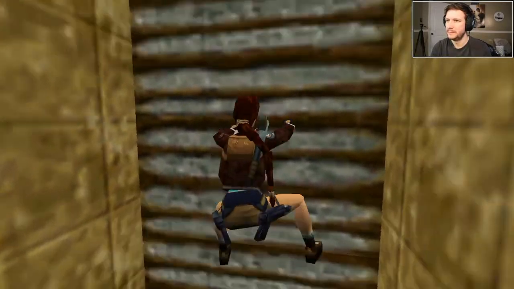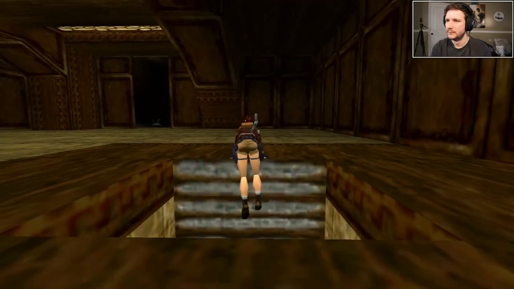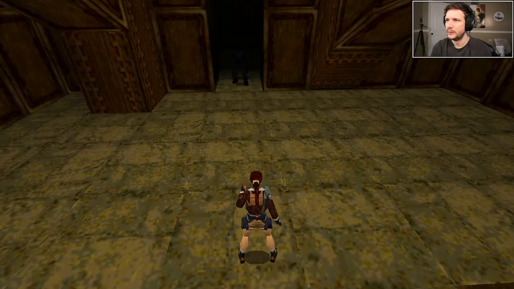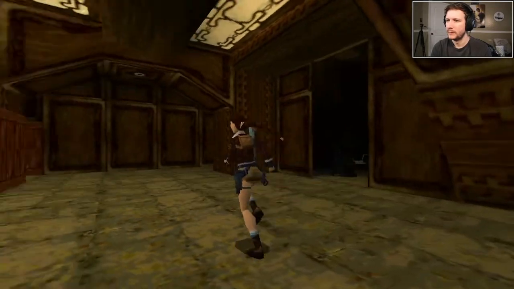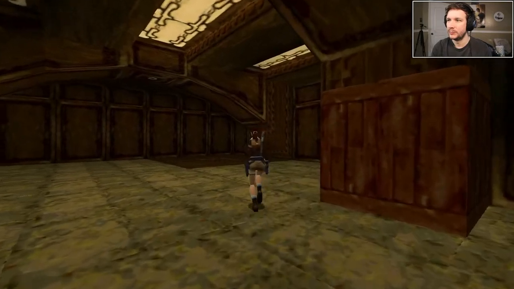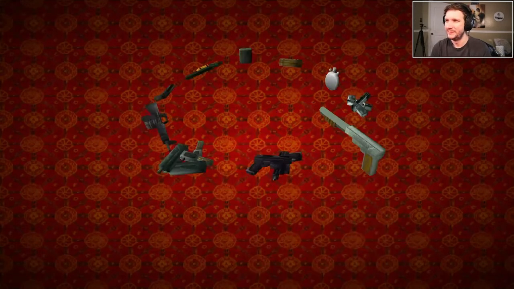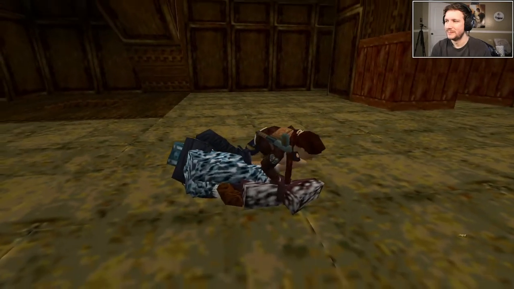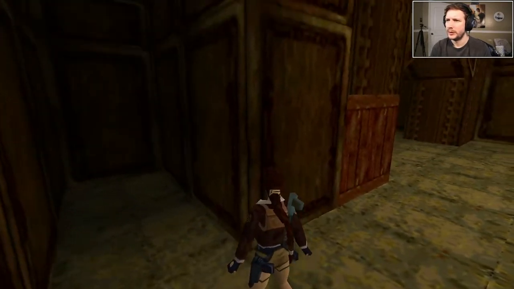Climb up here. Alright, where am I now? Yeah, you probably got this, man. Okay. Yeah, some will die. I guess I gotta just use my pistol. Good deal. Okay, nothing right here.